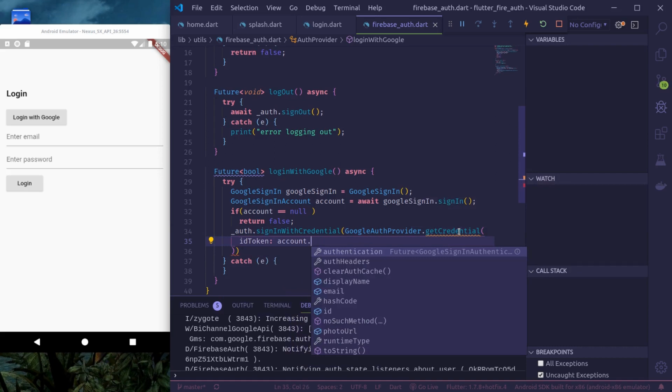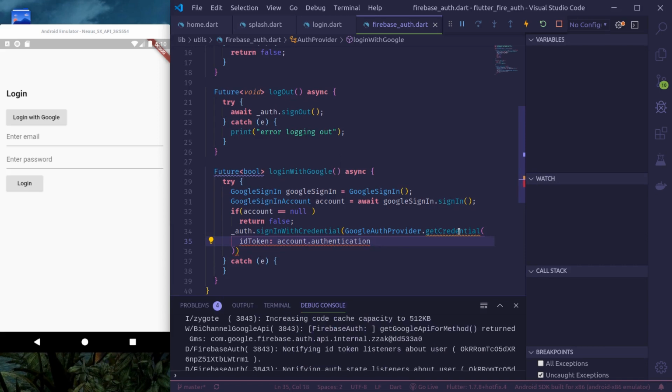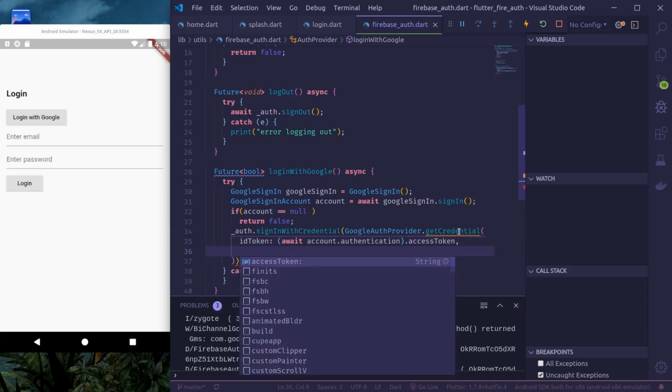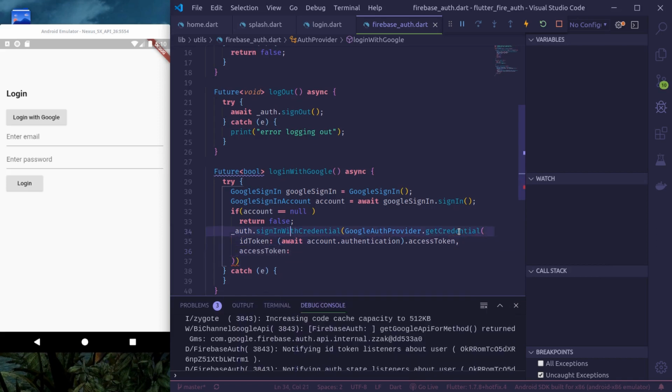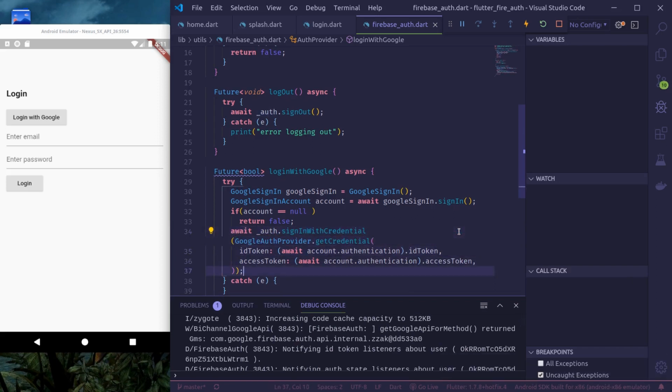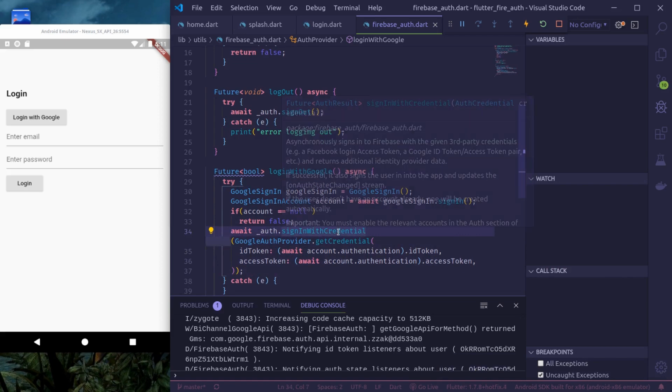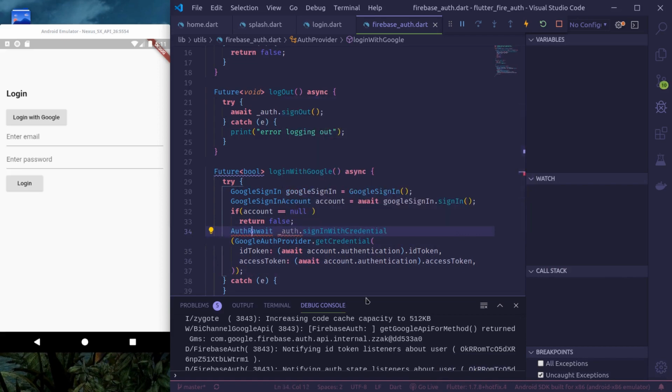So await account.authentication, then .accessToken and .idToken. The signInWithCredential method from FirebaseAuth again returns a future of type AuthResult. So let us await and assign the result to a result variable.